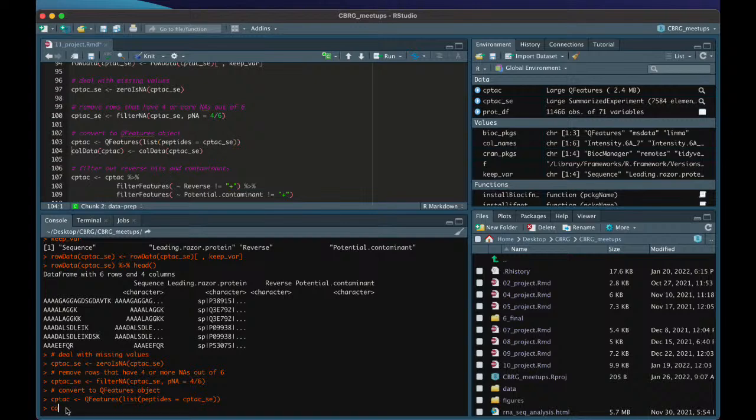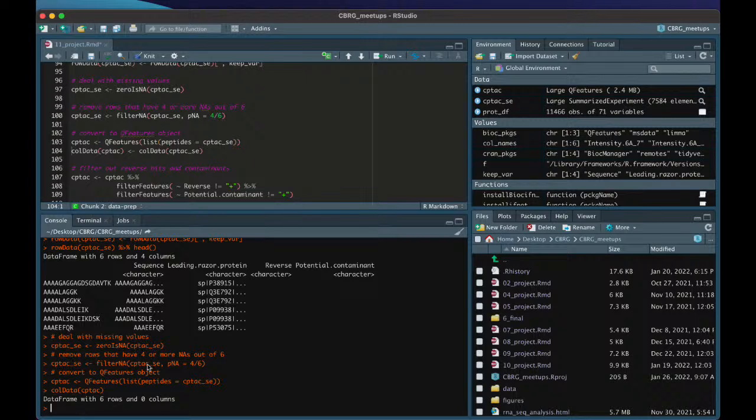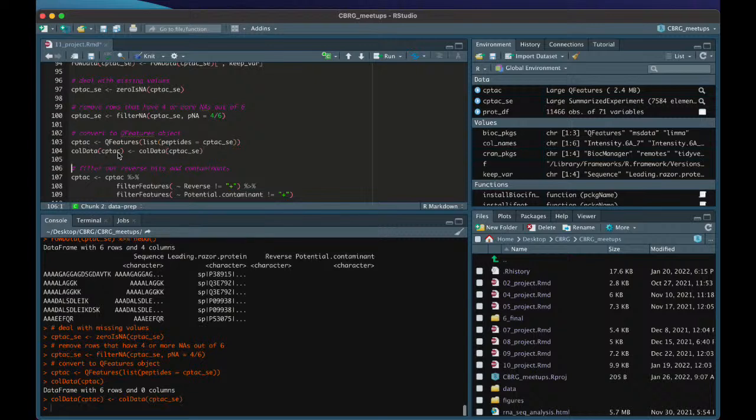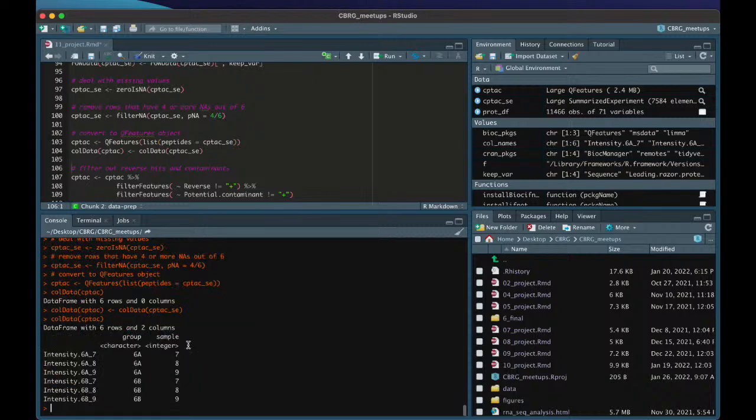Now, unfortunately, if we do, for example, call colData on cptac, we see that converting to this QFeatures object gets rid of the column data, and we need to keep that. So to do that, we can simply extract the column data from the summarized experiment object and assign it to this new QFeatures object. And now we see that we have imported our column data.